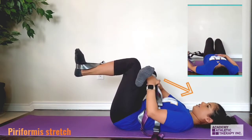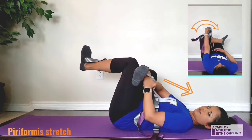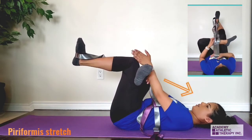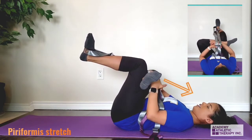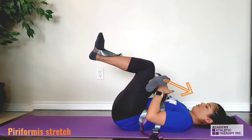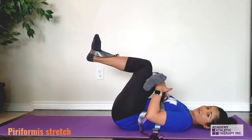Now the thing is, if your foot turns in, this is what I figured out, if your foot turns in, you don't feel the stretch. But if this left leg straightens out, so it's lining up with your hip and shoulder and everything, it's a nice straight line and it's a good pull. And you'll feel that tension there. And you can just pull the strap closer to your body to get a good stretch. And it's as simple as that.